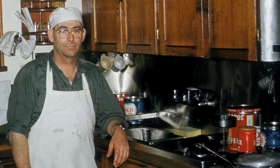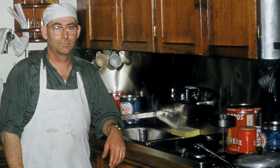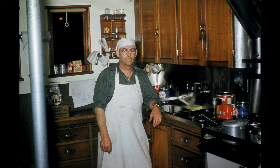I was assistant engineer, and I was on watch with the captain. And the captain loved to cook. So in the afternoons, I'd be on watch up there, and he picks up a real super meal for an evening meal. And I just had to go down the engine room for a glance, you know, to check around, and then come up again. And I didn't mind. He sure cooked good. But the chief engineer would like to sleep. God almighty, he's just sleeping all the time. And smoke cigarettes.